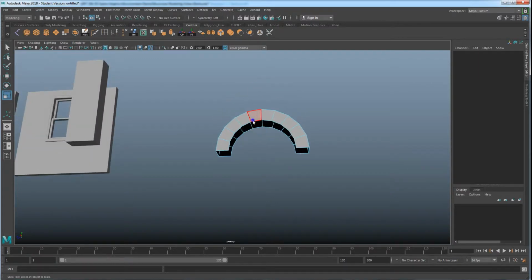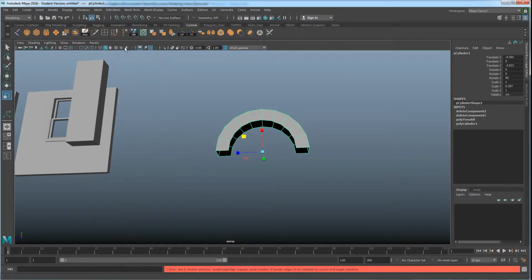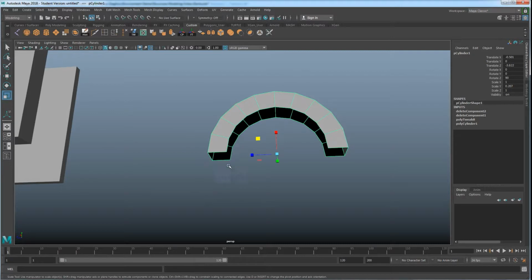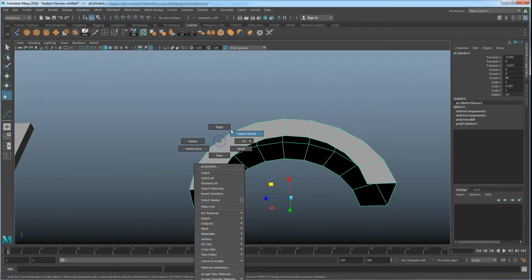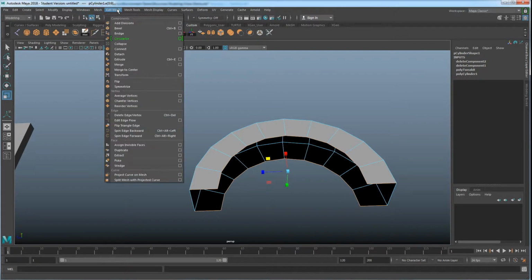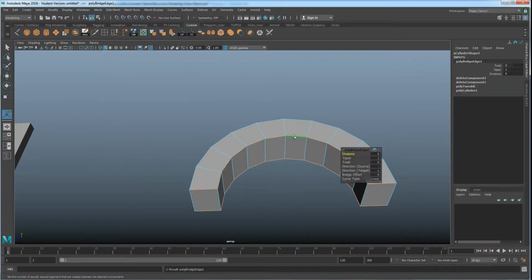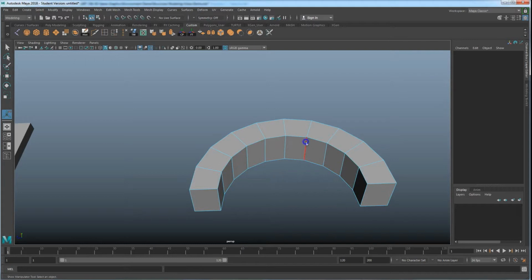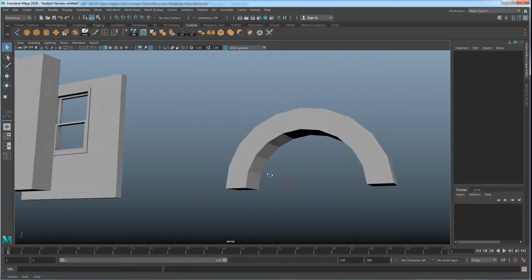It still isn't closed, so I can try to do the same thing as before to bridge, but it's not going to work because it doesn't know what part connects to what. So here I can go to edge, double click this one, which selects the entire border edge, hold control, get rid of that one, and now it should figure it out. So mesh, add a mesh, bridge, and it should go right through. So if I click off that, go to right click, object mode, I can see I have a nice arch.